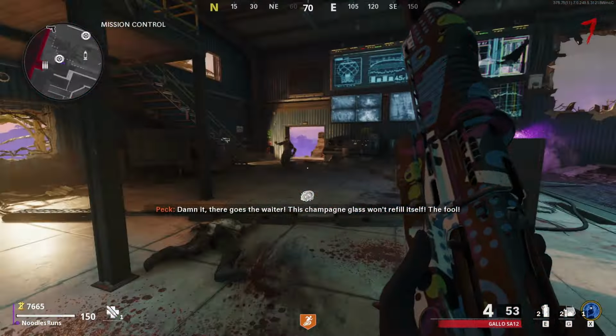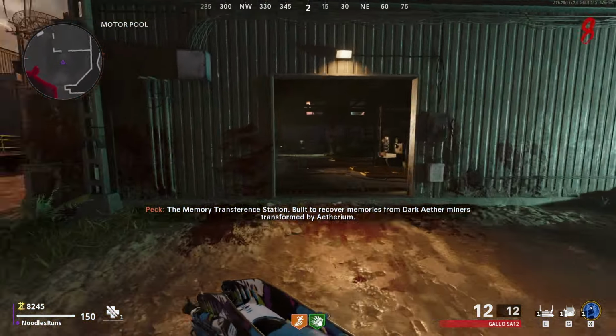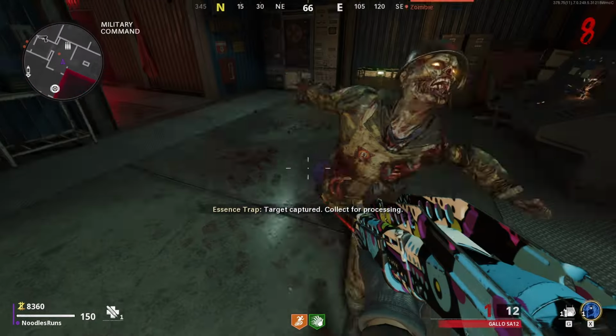You now need to trap 3 specific mimics at 3 locations across the map, returning them to the terminal for processing. Random loot will be scattered nearby, indicating the mimic's presence. I will showcase the 3 spawns in the order that I encountered them. Mimic 1 is in military command. Bring the mimic low, then use the essence trap like a C4 to capture it.